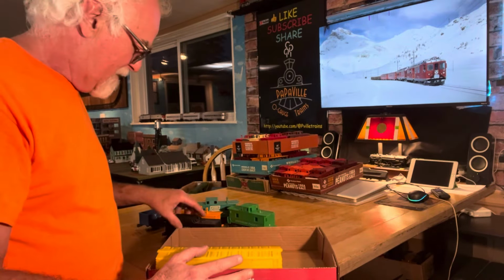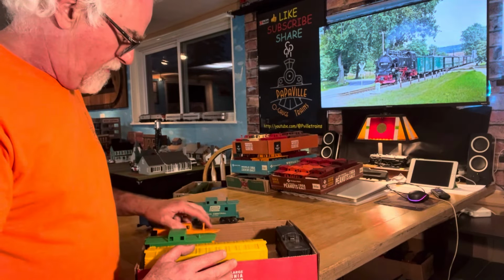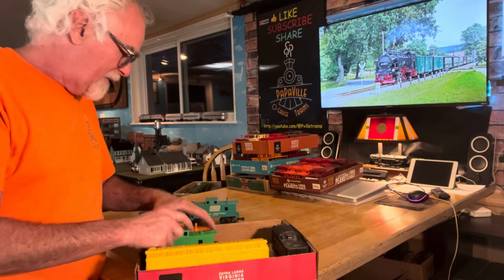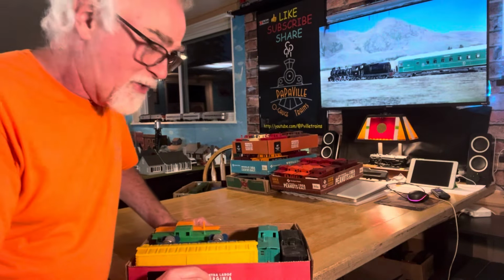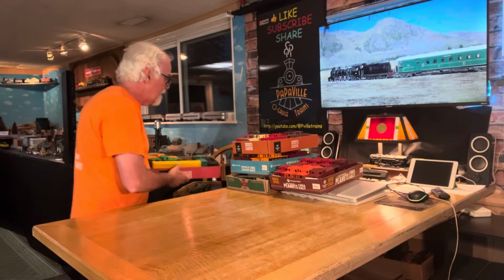You're going to pick those things up at your local flea market or train shows for, and I just noticed the Southern Pacific's got a big chip out of the corner. But you're going to pick these up literally for next to nothing, or you might buy something and the guy will throw it in at no charge for you. That's probably what I'll do if I sell them.